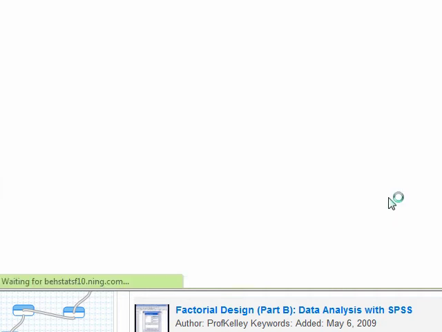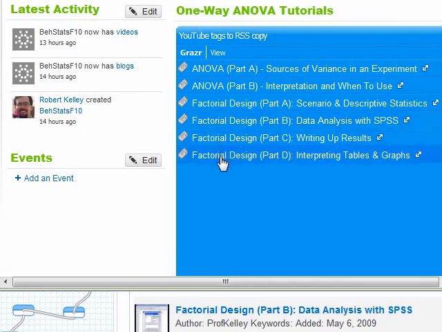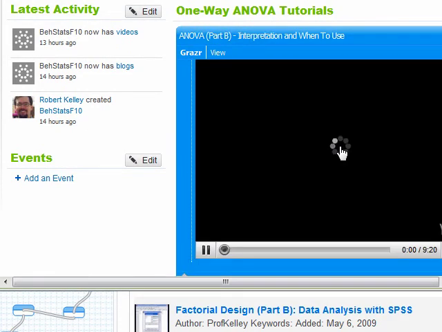Okay, save. And here we go. So now I have in my Ning one-way ANOVA tutorials. Here are the different tutorials. Someone can click on one, and then they can start it up.